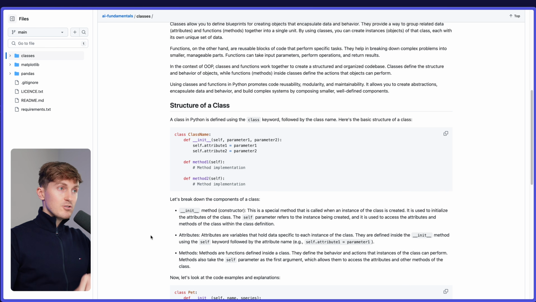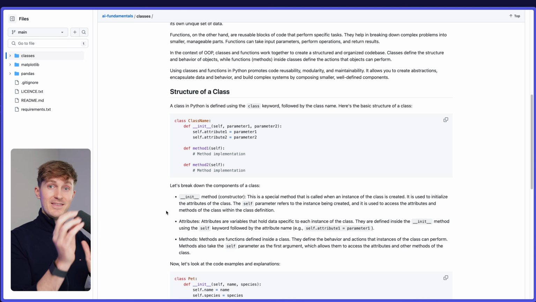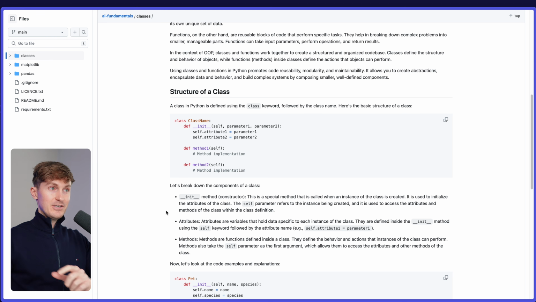So we don't necessarily change the output of our code, but rather we refactor it for usability and readability. Now let's look at the structure of a class. When it comes to the structure, there are some elements that we first just have to understand from a syntax perspective. This is just the way Python works, and then we can get more into how to actually use this.